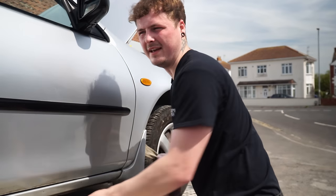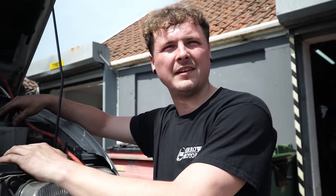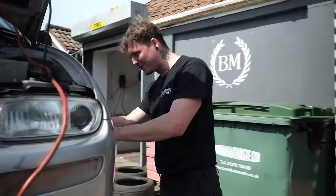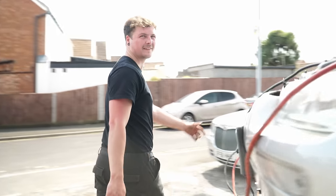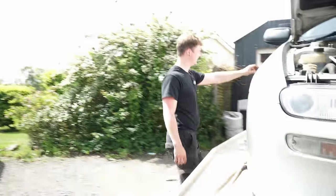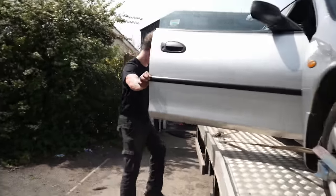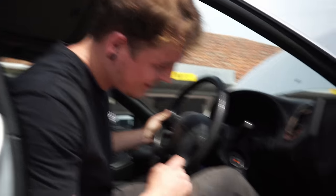I mean, I will admit, I'm quite impressed with the condition of it. It's kind of cool, but then I have three cars. Can't keep buying cars. Yeah, I can. It's going to need new tyres though. These are from probably 2020. Should we give it a rev? That's a good start. The mat's on the way, isn't it?